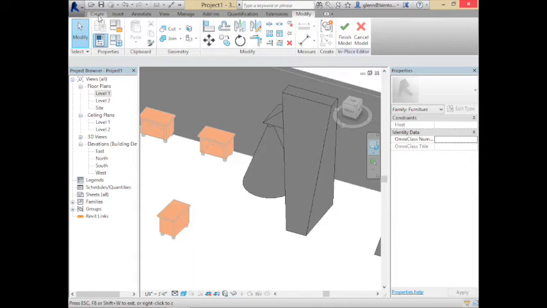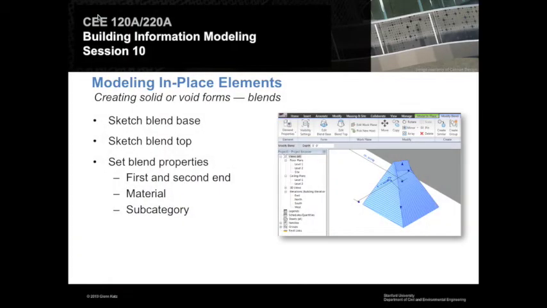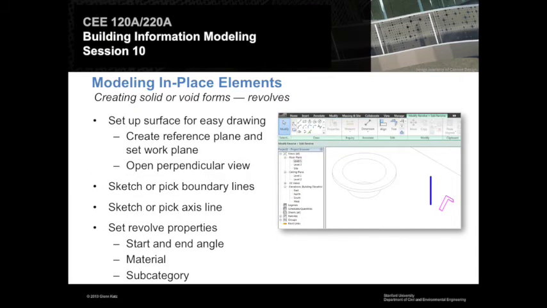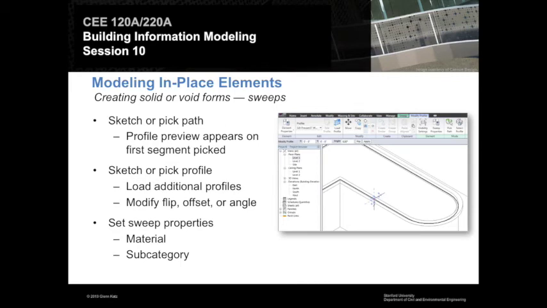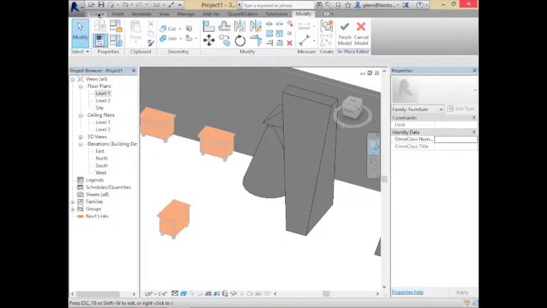Okay, so this is good for things like crown molding. Let me see if I can find some examples in here. That's my Revolve. Save that. Okay. If you have to put a piece of crown molding around a cabinet or some crown molding around a room, anytime you have some shape which just follows a path around some other object. And it turns out, that's again a very common thing. So let me show you how it works, and we'll see if we can come up with some good uses for it.